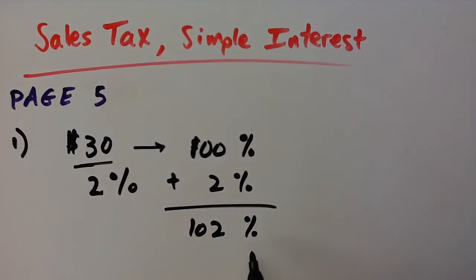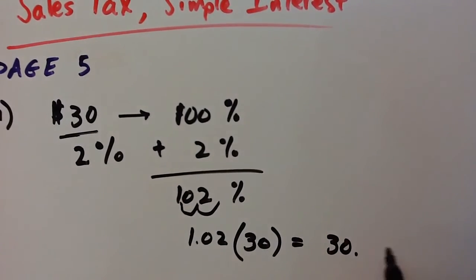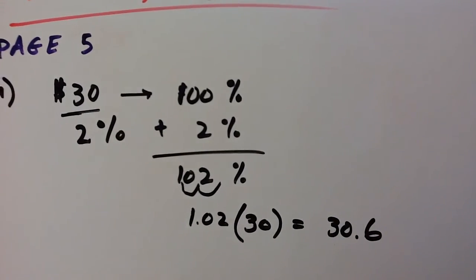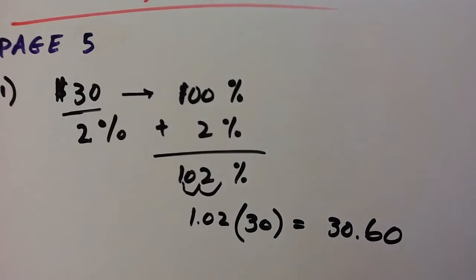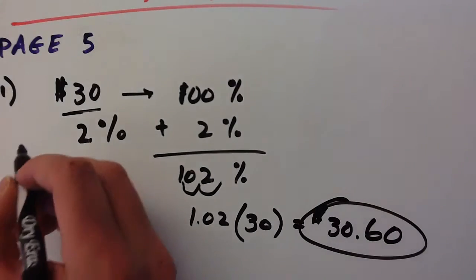And so if I want 102% of the original cost, I got to make this percentage into a decimal by dividing by 100 or moving the decimal 2 places to the left. So that would be 1.02. That's 102% in decimal form. And of means multiply. I want 1.02 of the original price. So that's 30, right? That's the original price. And if I put this in my calculator, 1.02 times 30, that's going to be 30.6. And money always has 2 digits after the decimal, so I got to add placeholder 0. So the sweater is going to cost this much, $30.60 in city C. Okay, that's part A of the question.